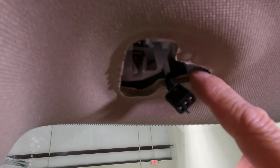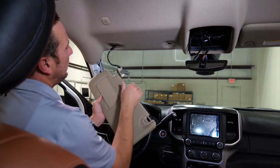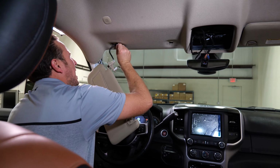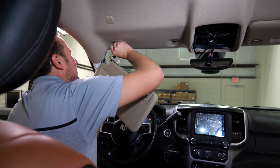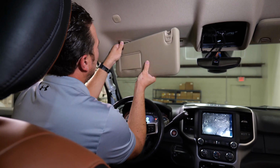All right, so what we did is we routed the wiring through this little slot right here. So we can plug in our visor now. So now that that's plugged in, we're gonna tuck that wiring back. And we can go ahead and install our visor.